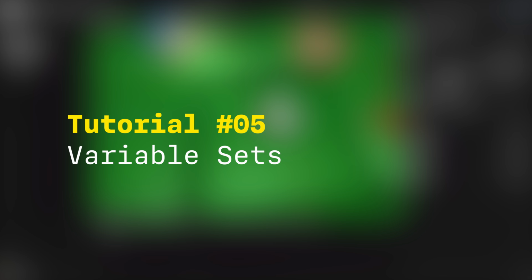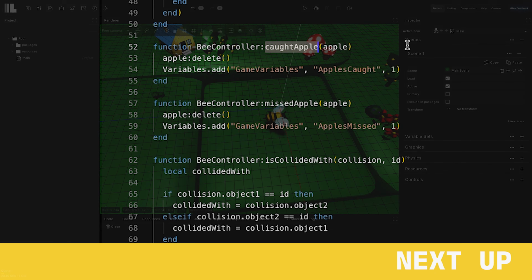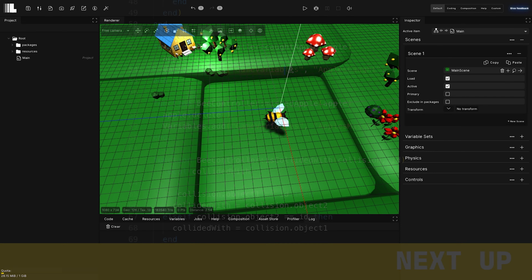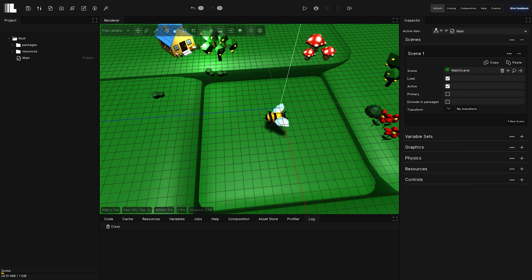In this part we are going to take a look at variable sets. You can think of a variable set as a list of values that the engine makes available globally. So in most games there are values you don't just want to read or write in one single place. They are important for the whole game and you want to store them somewhere globally. A good example would be something like how many lives the player has left. Or whether the hero has a sword, maybe a high score, stuff like that. Things that are really important and used throughout the game.